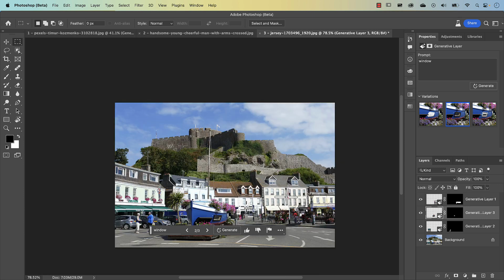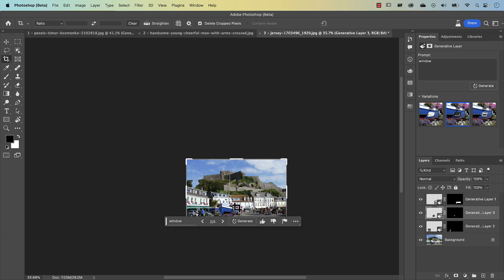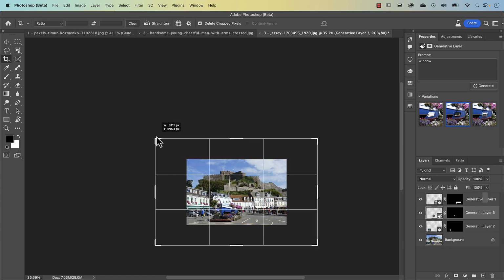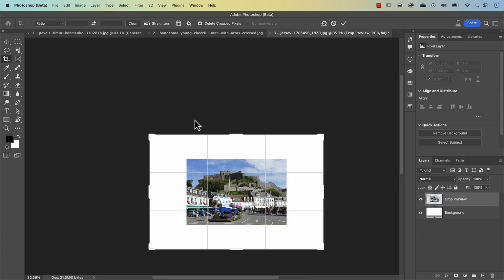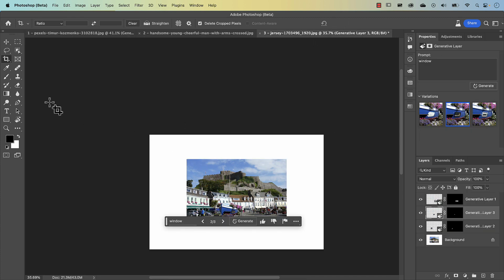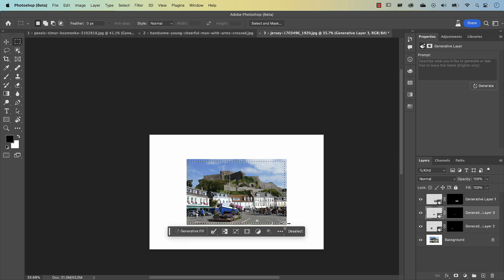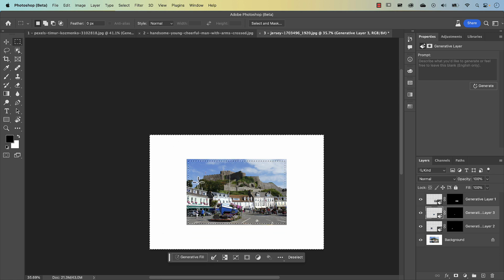I'm going to zoom out a little bit. So just extend the canvas a little bit bigger. Just press Shift and Option to resize that. Something like this. Press OK. And press M to activate my marquee tool. I'm going to select inside this picture here because I'm going to inverse that. I'm going to press this, and when I inverse it, it also selects a little bit of the image here, which is what I want. You always have to select a little bit of your original image. Let's generate the fill.